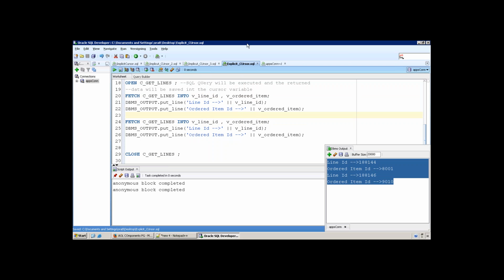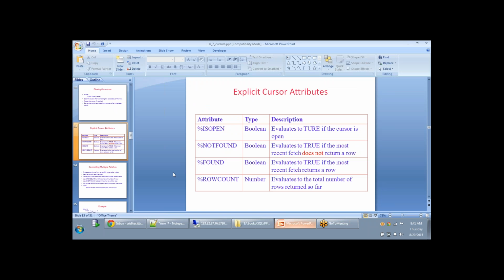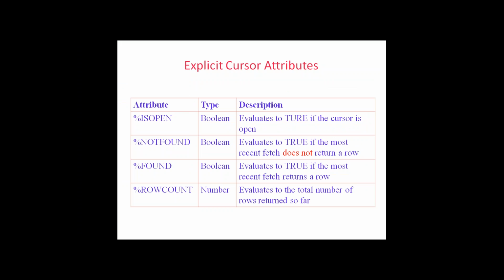To handle that logic, any loop, whether a while loop, a basic loop or a for loop, always has some condition, an entry condition or an exit condition. In this particular cursor case, what is the entry or exit condition? First of all, we don't know how many rows it will return. It depends on the data and the query we wrote, so we cannot use the number of rows as a condition. That is why the cursor provides a set of attributes called explicit cursor attributes, which we generally use to control the behavior of the fetching operation of the cursor.